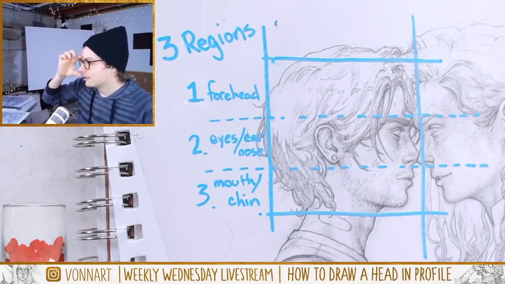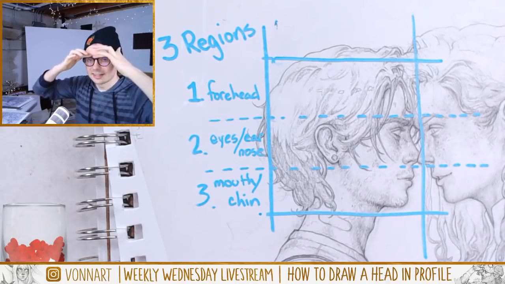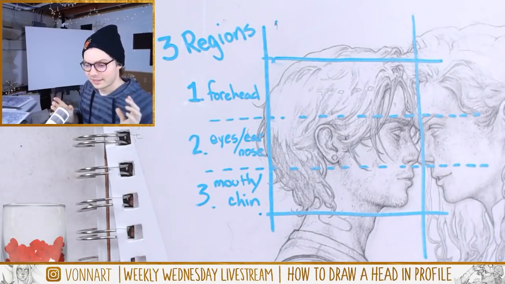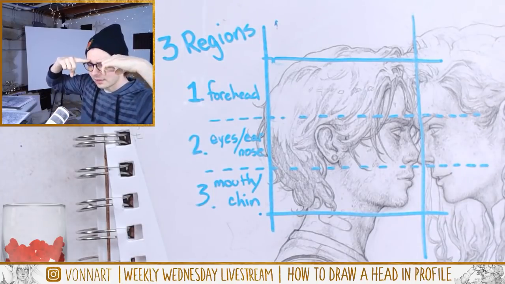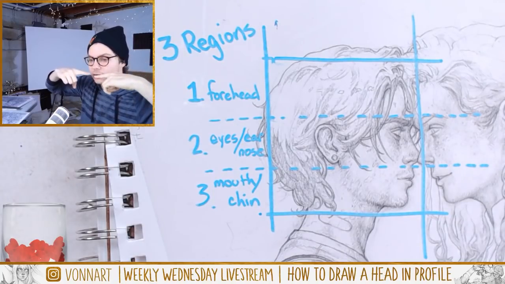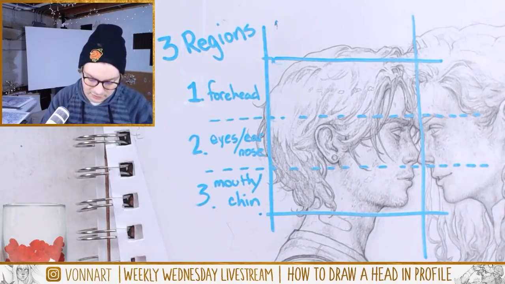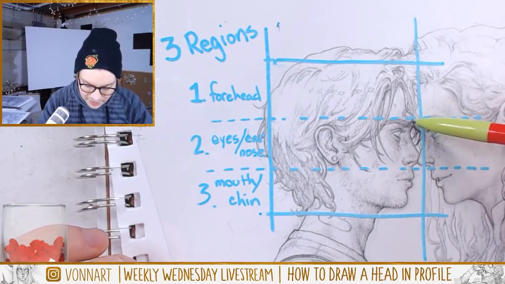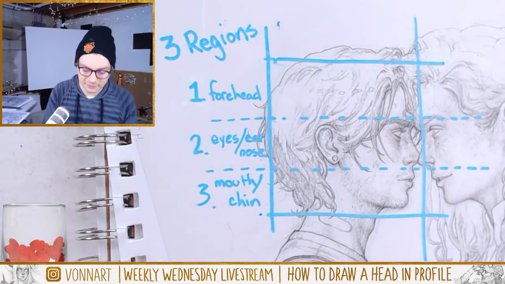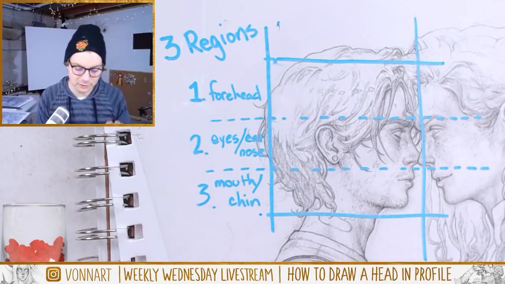The second one, this is where a lot of the interesting shapes would be, and this is where I think this can help you with proportions. It's the brow line to the bottom of the nose. And you can see that here. And the thing that's really interesting, and you can even see with my drawing, I did the ear a little too small.